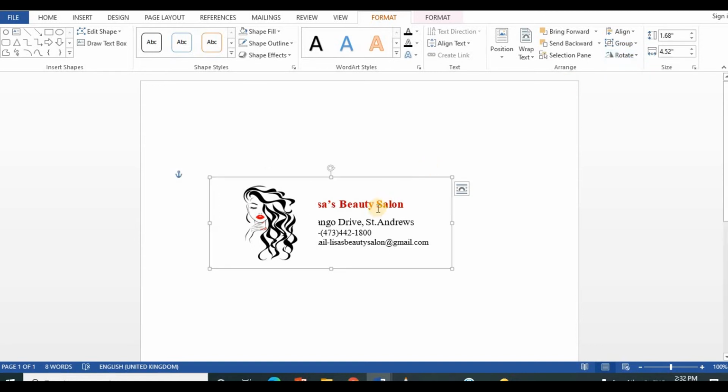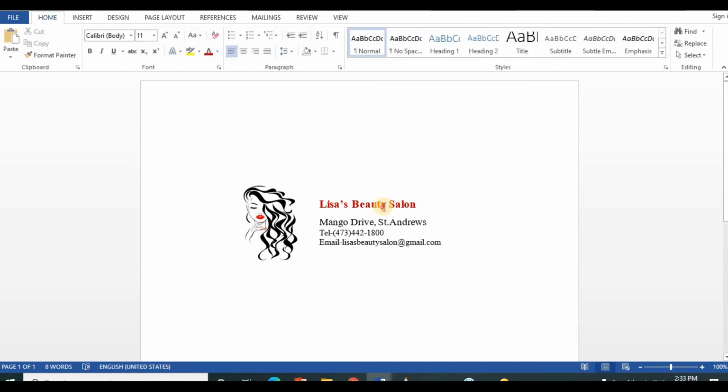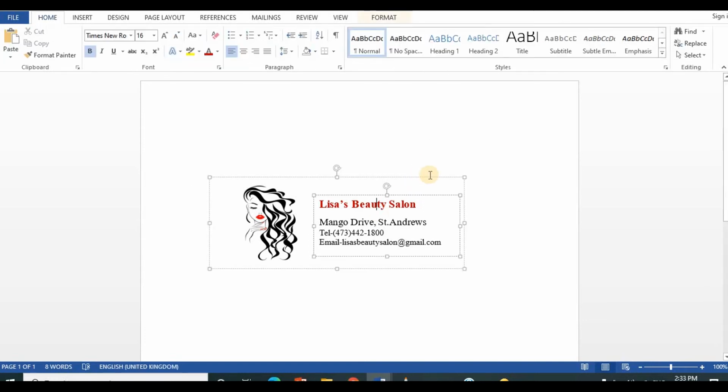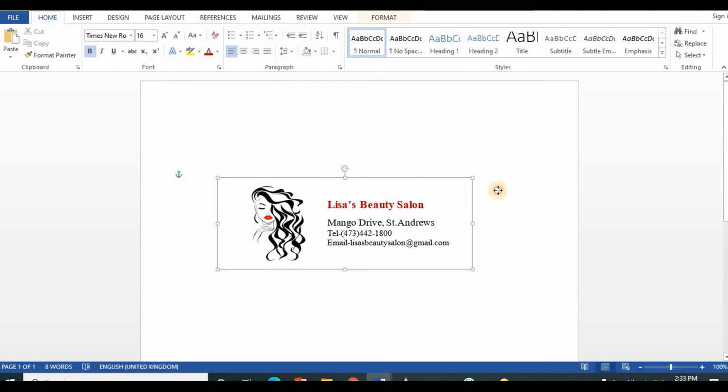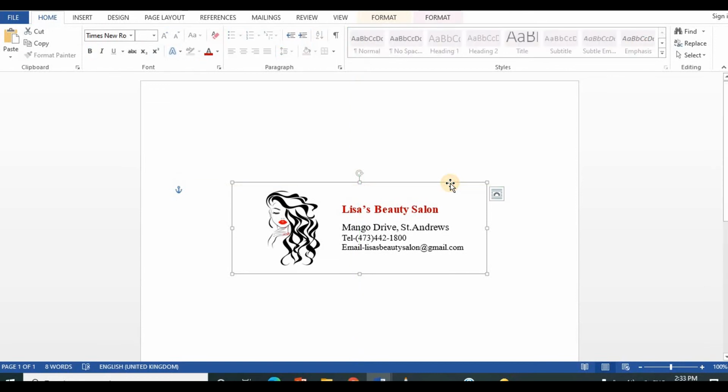Alright. Now I can make a slight adjustment right here to ensure that all the information is being displayed. What Group does is that it places the text box and the logo in the same work area. It allows us to treat both the logo and the text box as though they were a single image. If I were to move the text box, you realize that the logo moves as well. Both elements that were grouped together move as one single element.